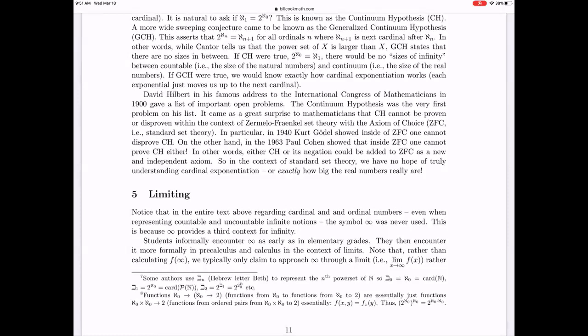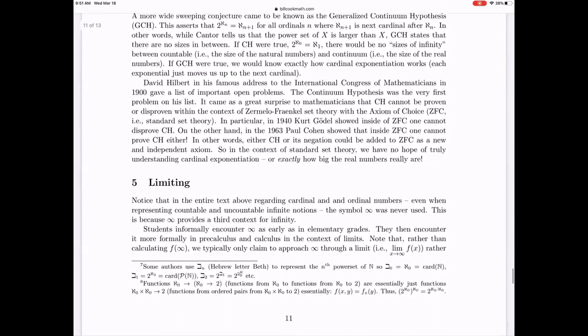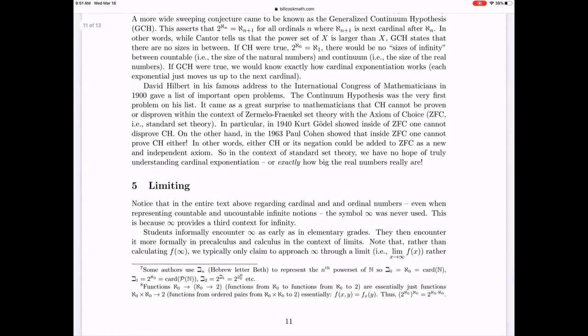And so, by the way, the generalized continuum hypothesis goes one step further and says that we should always make it so that the power set of the nth infinity size is the next infinity size, right? And if we did that, we'd know pretty much everything there is to know about cardinal arithmetic. We already know how to add and multiply. It's just the max function.